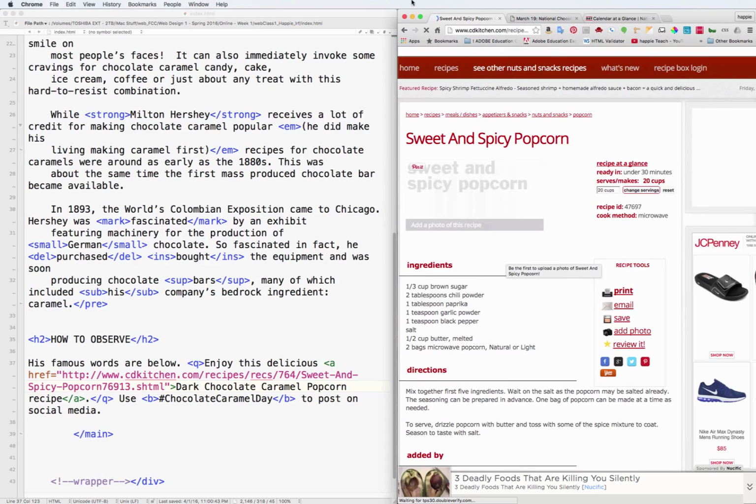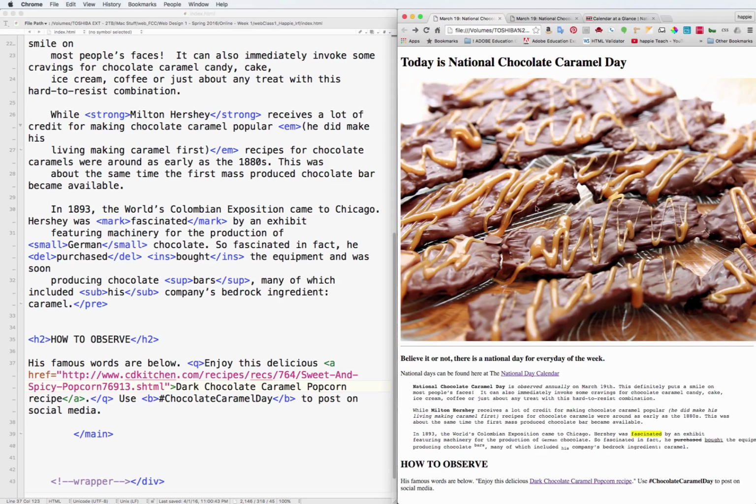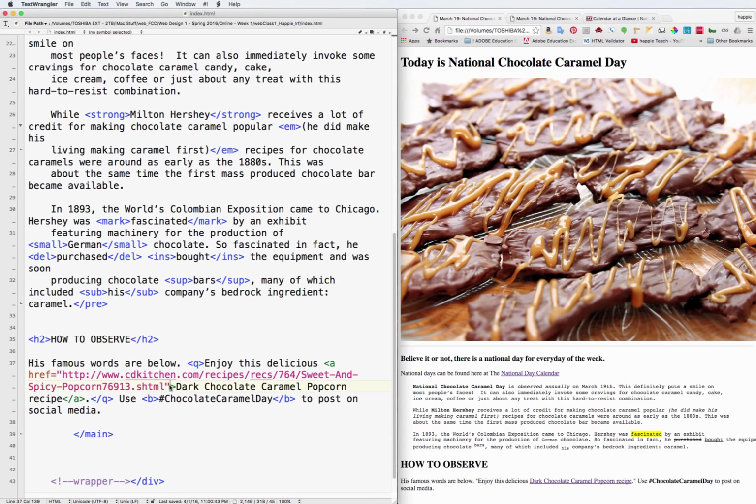But what did it do? It took over our page. So now the viewer, if they close it, they get away from our page, or they have to hit the back button, and we don't want them to have to do that. So, do you remember what we need to put in there? Yeah, we need to put that target blank in there. So let's go ahead and do that.